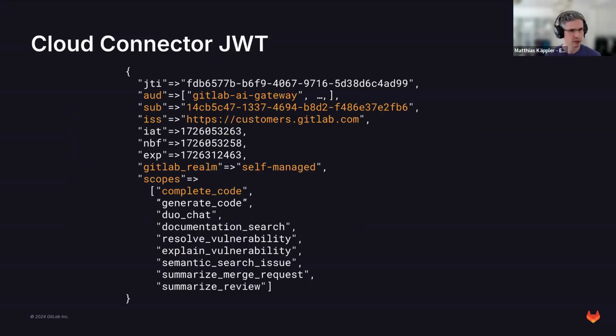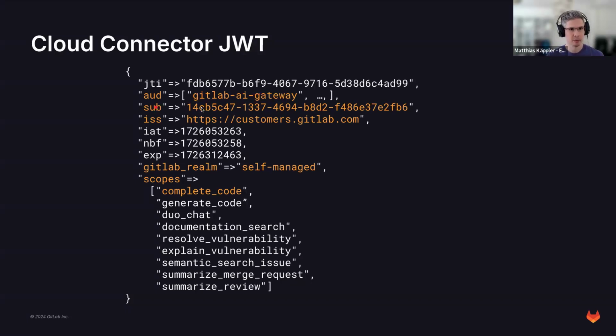You've probably all seen JWTs before, but I thought it would be interesting to look at a Cloud Connector example. Here's one for a self-managed customer, and you can see that it has an audience claim, which in this case lists the GitLab hosted AI gateway as a target. So any system that receives this token that is not the AI gateway should reject it.